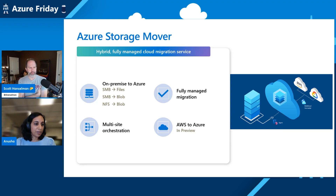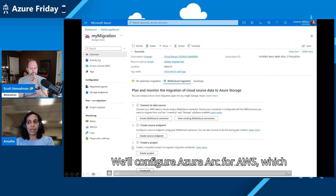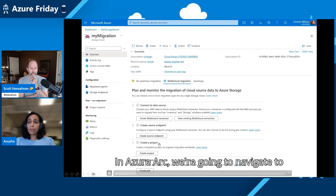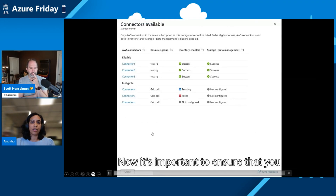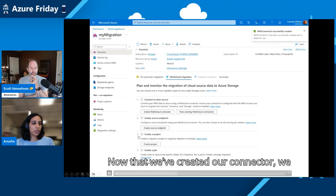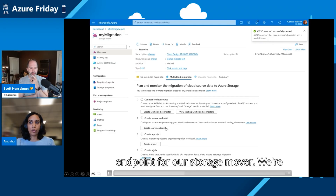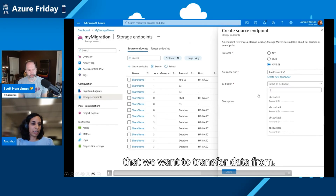One of the features I'm very excited to talk about today is this new capability in Storage Mover to help move data from AWS S3 into Azure Blob Storage. Here's a quick demo. We start with connecting to the data source, and we configure Azure Arc to do this, which allows you to securely authenticate to your AWS account. In Azure Arc, we go first and create multi-cloud connectors — this is where we connect our AWS account, provide the account ID, and select the region. It's important to ensure there are two solutions enabled: a data management solution and an inventory solution. Once done, we create the source endpoint, which is the S3 bucket where you want to pull your data from. We select AWS S3 as the protocol, select the connector we just created, and pick which S3 buckets we want to pull the data from.